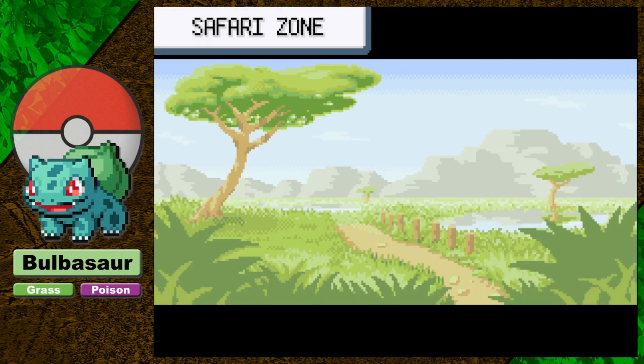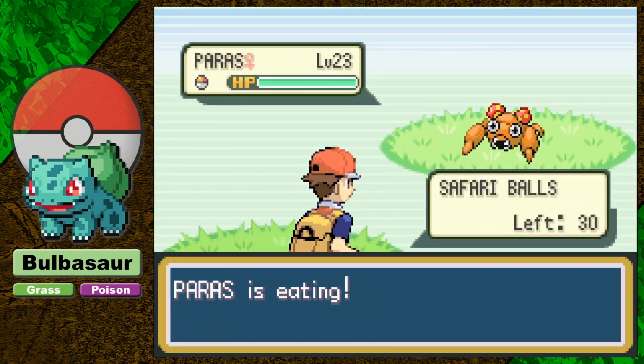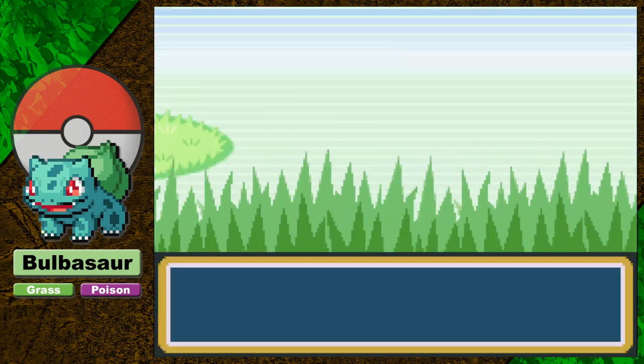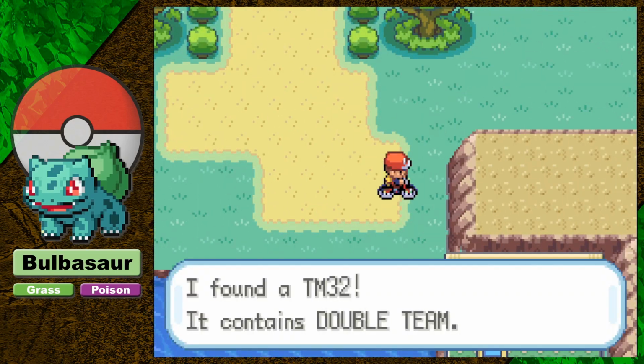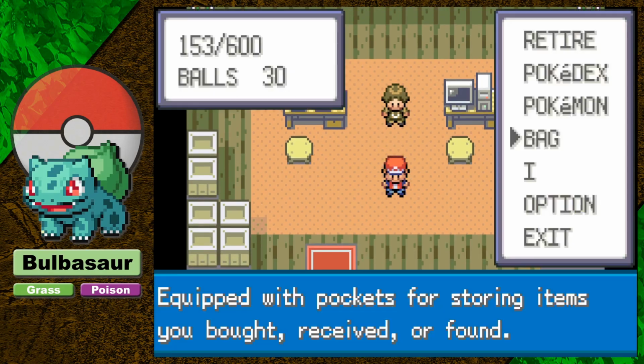Coming back into the Safari Zone gatehouse where we were a minute ago, let's enter the Safari Zone. In this playthrough, I'm not interested in catching any Pokemon. I should have used some repels, but continue anyway through the areas, picking up items and running away from the scary Parasect. I arrive in the last area where I pick up the Gold Teeth and HM03 Surf and retire immediately from the start menu.